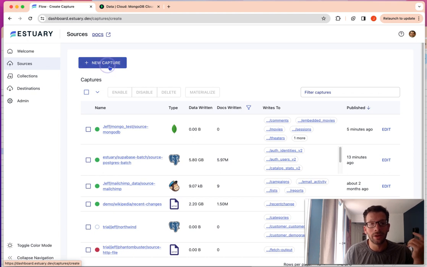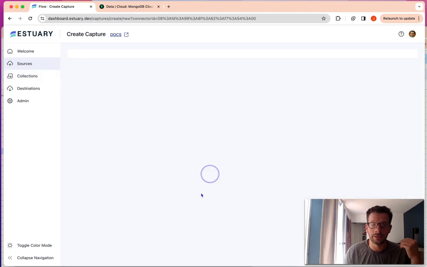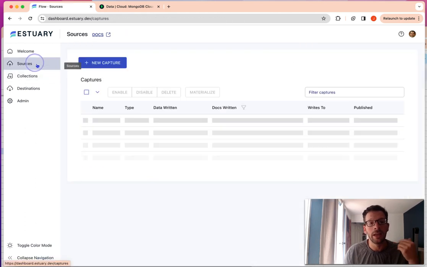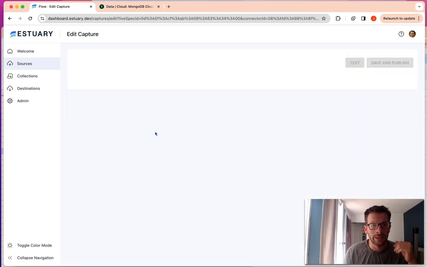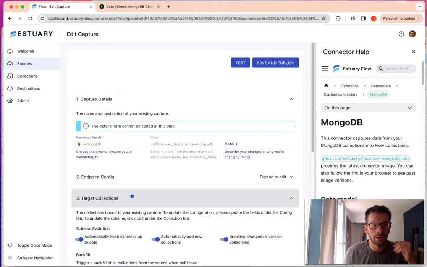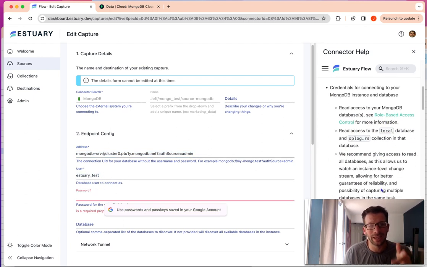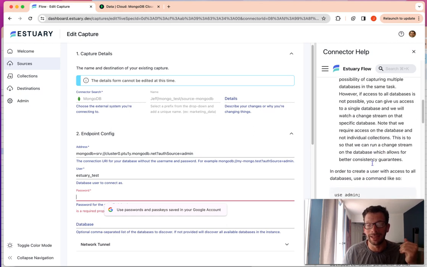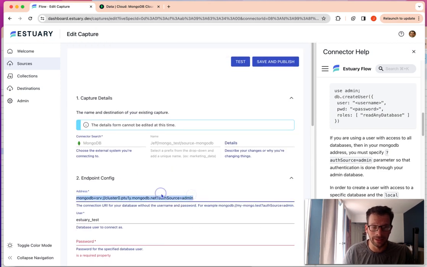In order to go ahead and get started, you would just create a free account, sign up for Mongo. Select Mongo, enter in your capture details. I already saved some of that, and to just move quickly through the video, the details I'll need here are the address, the user, and password, and then just the appropriate permissions. A lot of people get stuck here, so make sure that Estuary is given read access to that local database, and then the op log, and then you enable the Estuary IP. I provided admin access, so I added this onto the end.